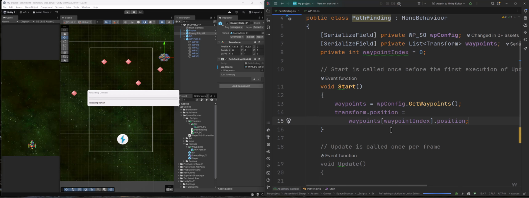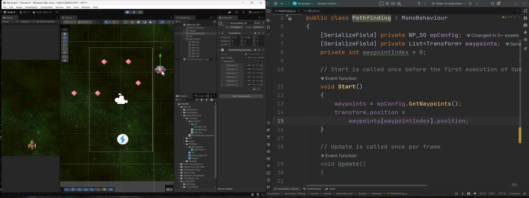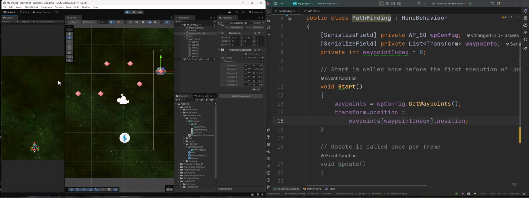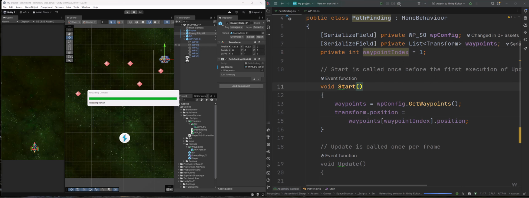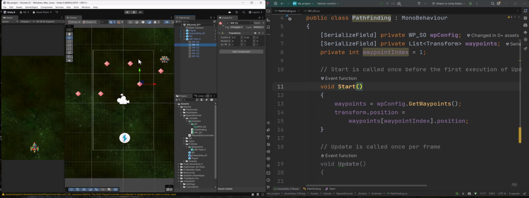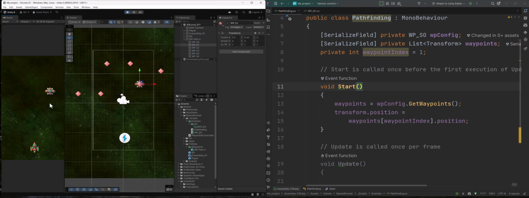So let's save that. And what we'll do is we'll press play now. And what we should see is our enemy ship here snap to this position here. So if I press play, you can see it snapped to that position, which is outside of the scene here, right? So if we make this 1, just to kind of show you, let me save that. So this is waypoint 1, which is down here, I believe. And I press play and I change this to the number 1. We should see our alien or enemy ship appear there. Right now we want it starting at 0.